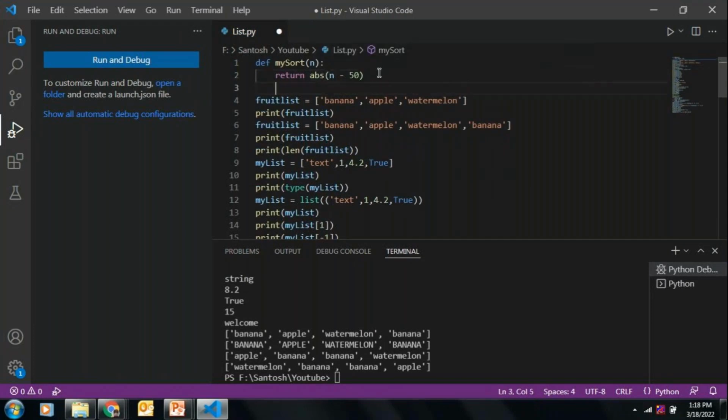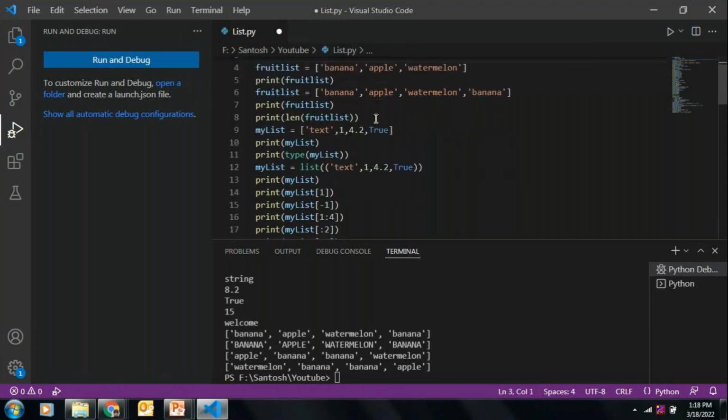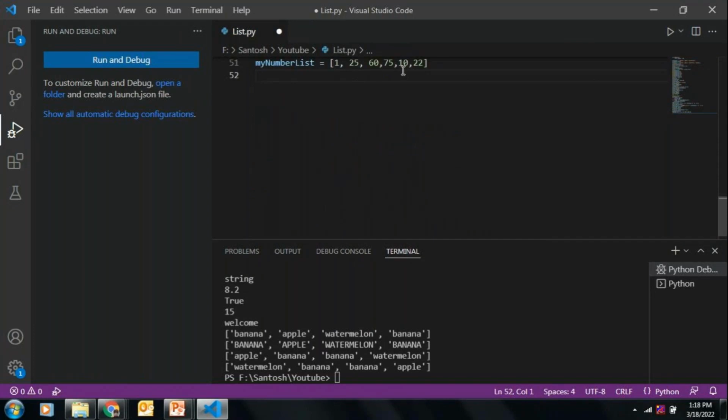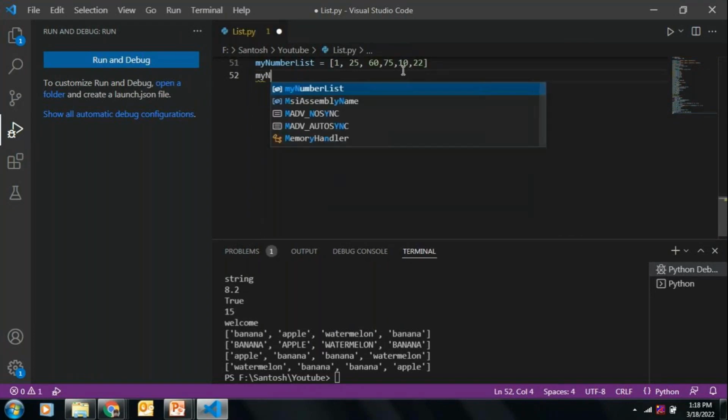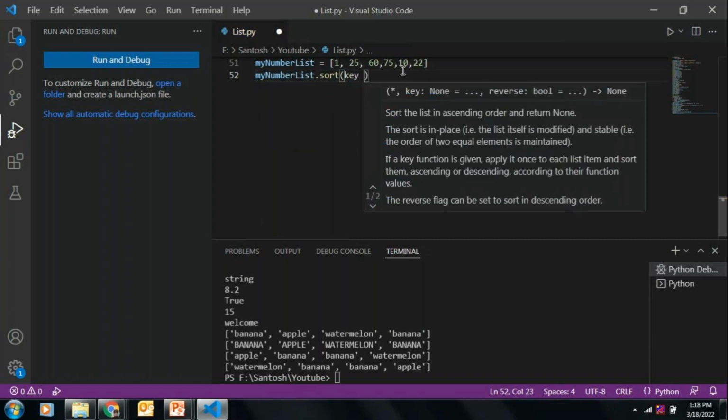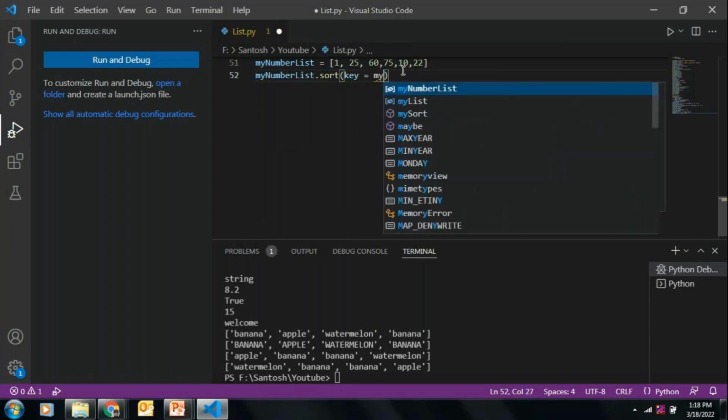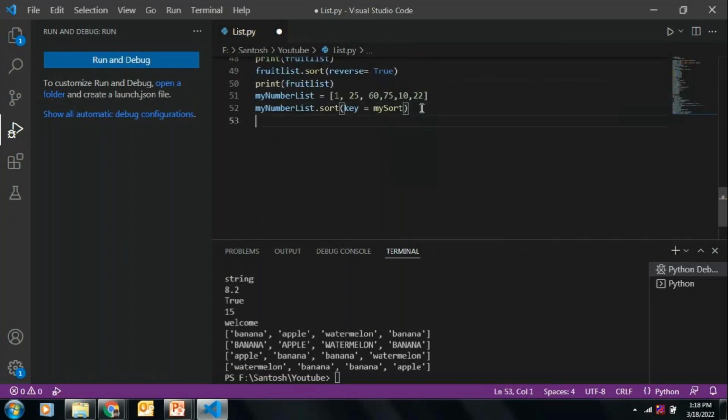So this is my function which I will be passing to this particular sorting. So my number list dot sort, key equal to my sort. Okay, now let's see the output.